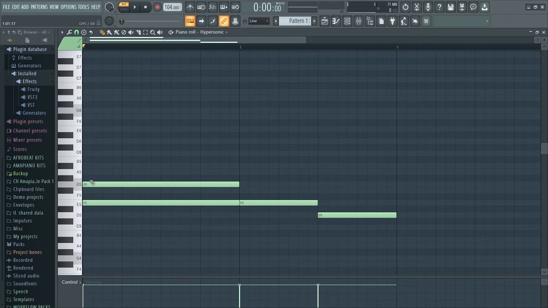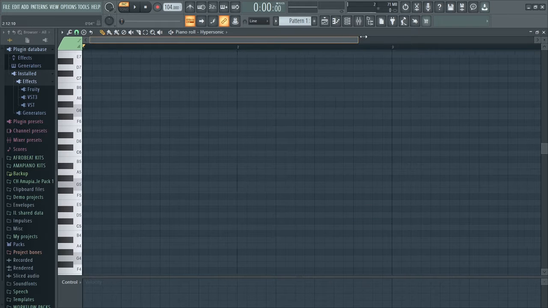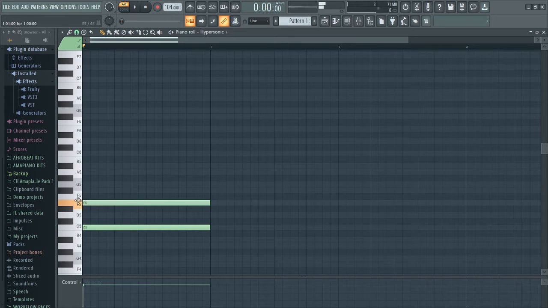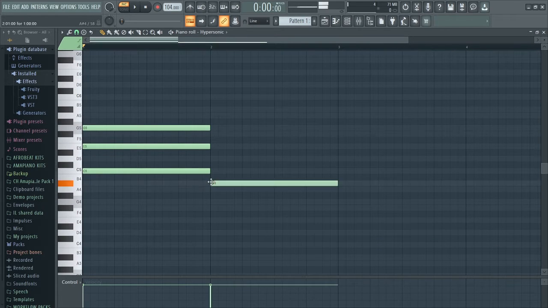Okay, so after the second note, you count 1, 2, 3, 4. The fourth one too is not highlighted, so you can't use this. Okay, so let's try this. 1, 2, 3, 4. Okay, so to add the last note, 1, 2, 3. Okay, simple. So now let's continue with the rest of the chord.